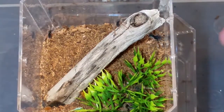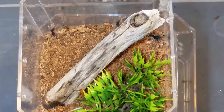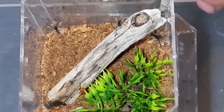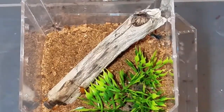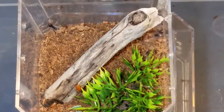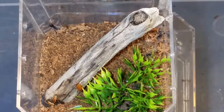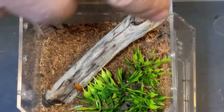We do have one here. This guy in the corner, I do believe, has a lateralis nymph. So we have spider, spider, spider, spider, spider, and I'm not sure where number 6 is. Probably under the wood, maybe. 1, 2, 3, 4, 5, 6. Okay, so there's one here, one there, one there, one there, one there, one there.